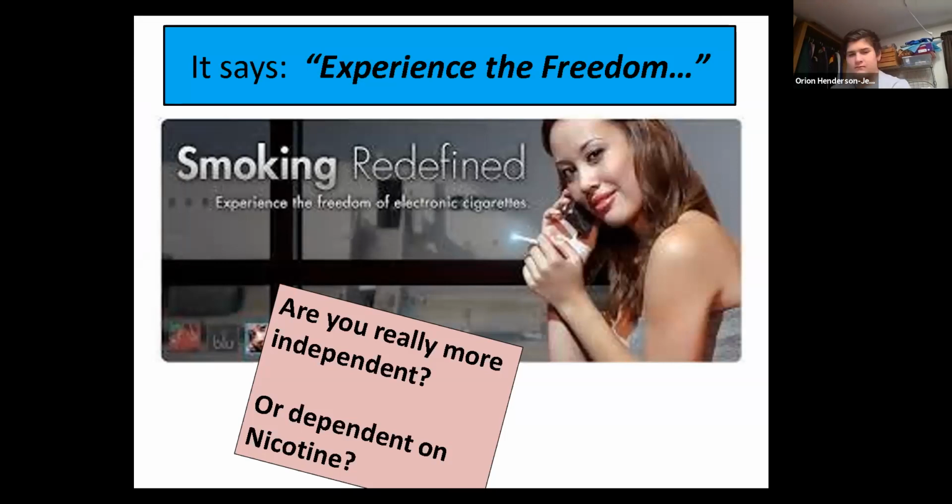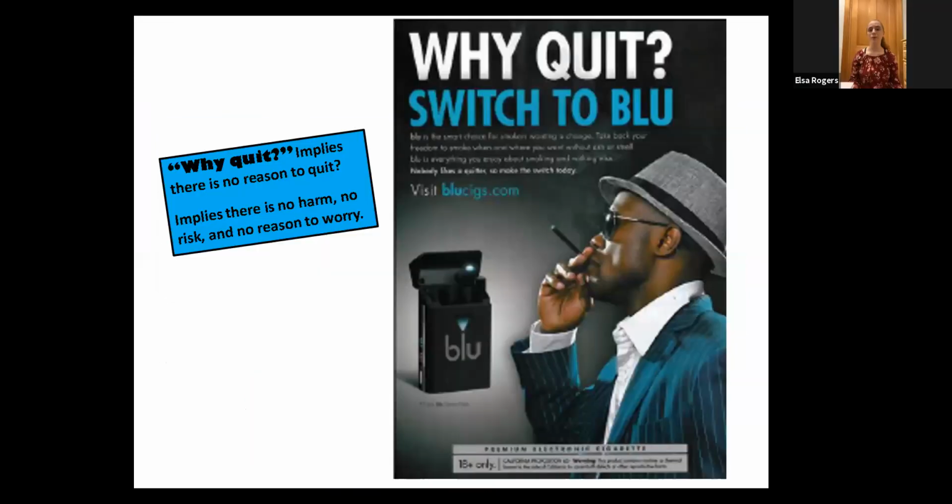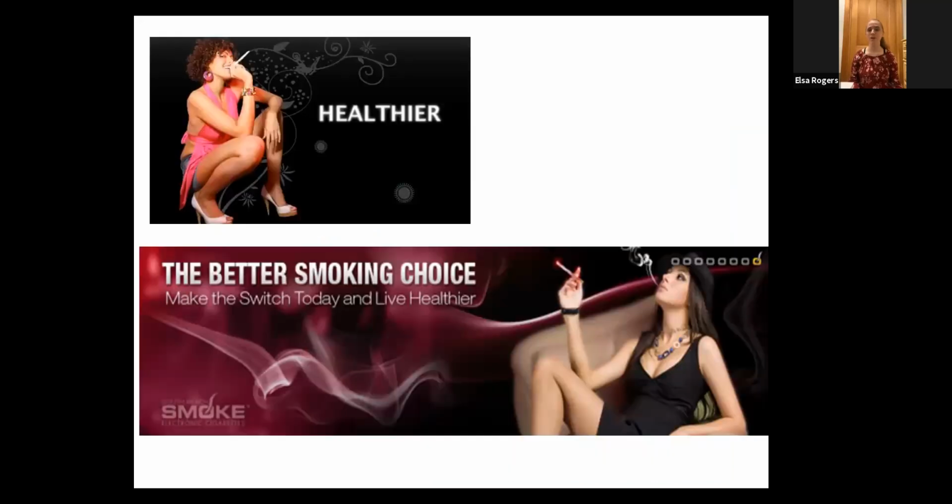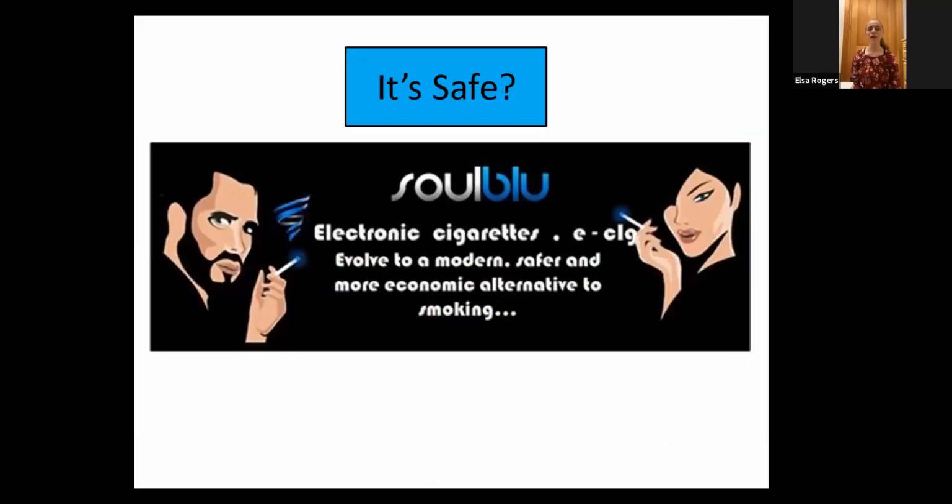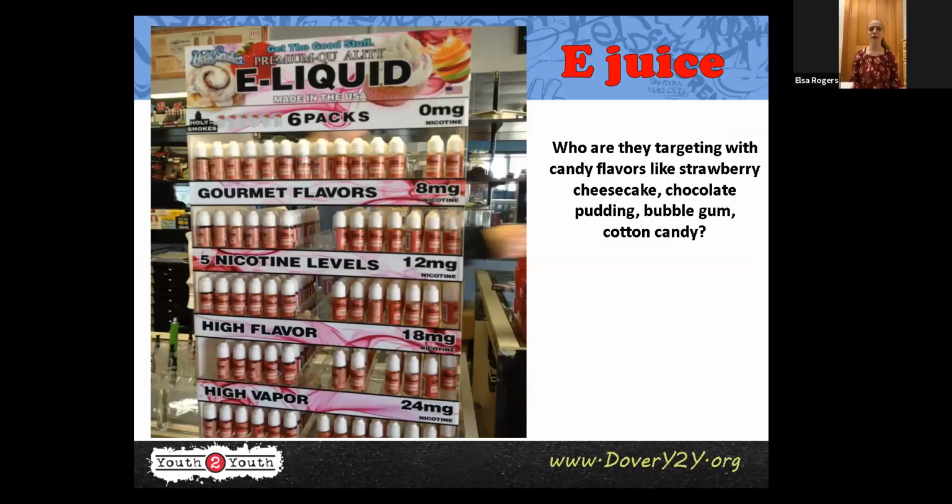Now, some even address quitting. For example, this next one that says, why quit? Switch to blue. It makes it seem like there is no point of quitting using nicotine because these are healthy, safe, and good. They make it seem like their product has no harm and that there's no reason to quit because you have e-cigarettes. Now, they also make theirs seem like it is safe or healthy by saying that their product is healthier or that their product is safer and a better alternative.